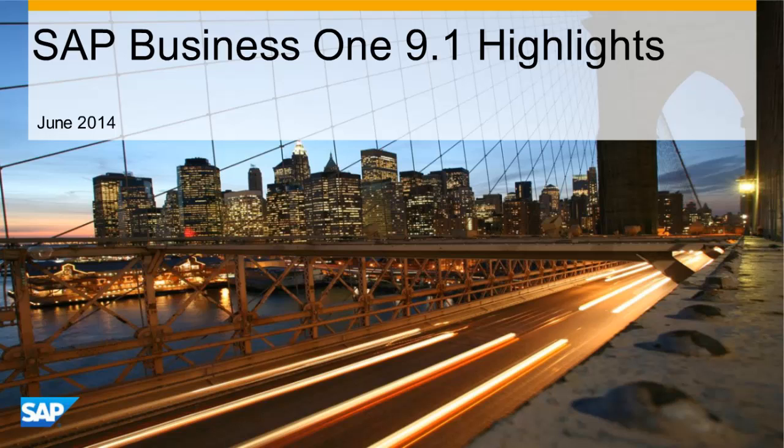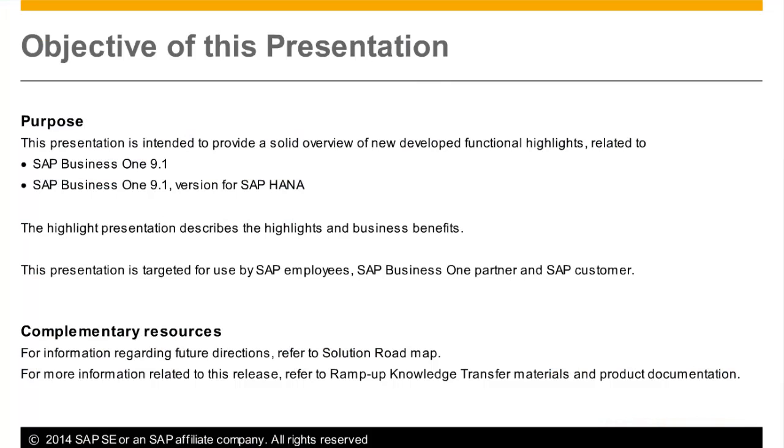Hello, and welcome to this overview session on SAP Business One Release 9.1. The main objective of this session is to provide you a solid overview of the new features developed for SAP Business One 9.1 and SAP Business One 9.1 version for SAP HANA. You will understand the business benefit and value this new release can bring to an SAP Business One customer.